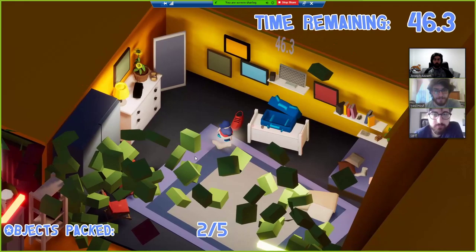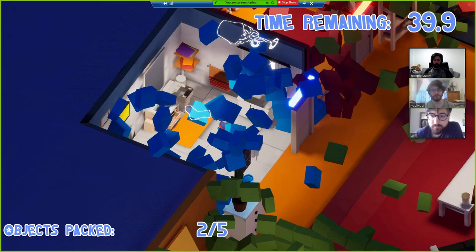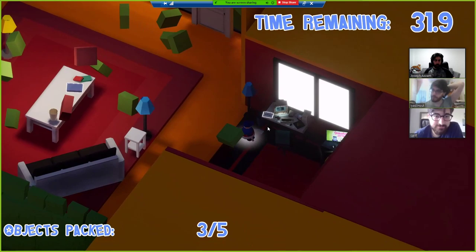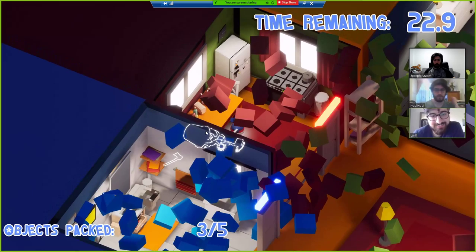How many items do I have in the bag? It's stuck, it's frozen. Okay. Oh, 3 out of 5. Okay, cool. Forgot the counter is at the bottom. No! Get the plant. Is that the plant from the beginning? You want to punch the screen. I think the plant is... It's stuck. I can't see. Where am I? I'm lost.